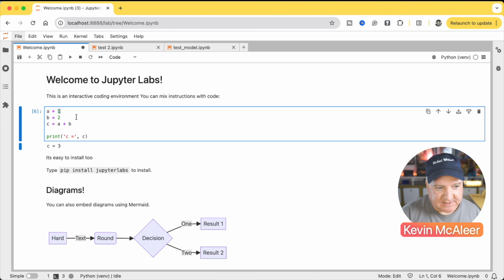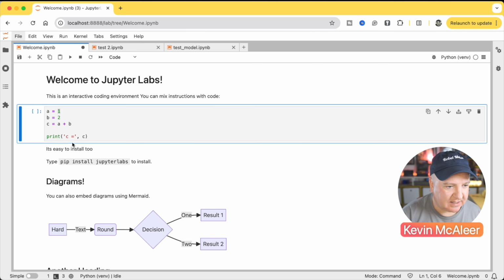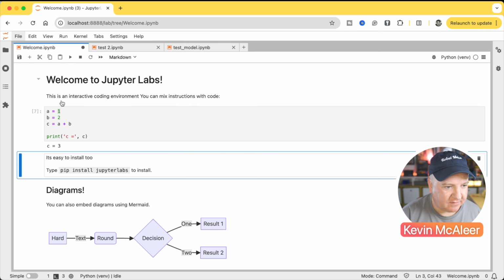Next cell that we have here has just got some code in it. So there you can see this is some Python code. I'm using the Python language there. So a equals 1, b equals 2, c equals a plus b, and then we say print c. And if I clear the output of that, we just clear that cell output, and then I run it, you'll see that the output of that cell appears below it, and we can clear that out as well. So it's a really nice way of working through one bit at a time. You can see how easy it is to install Jupyter Lab. You just do pip install jupyterlab, and then you'll have it installed in your environment.